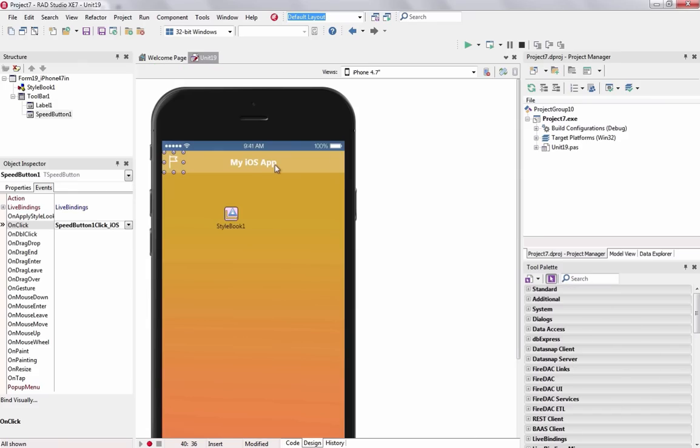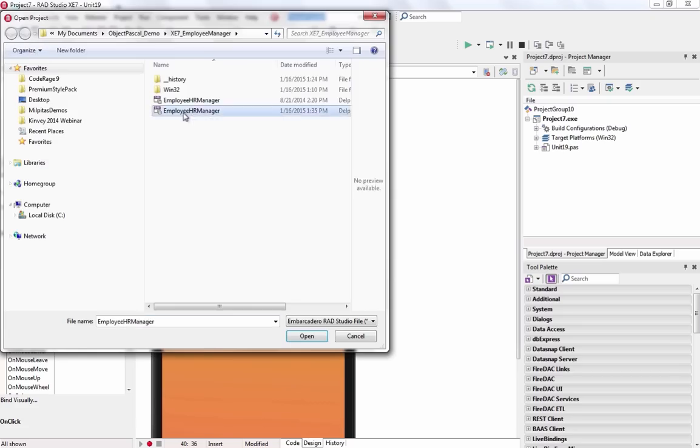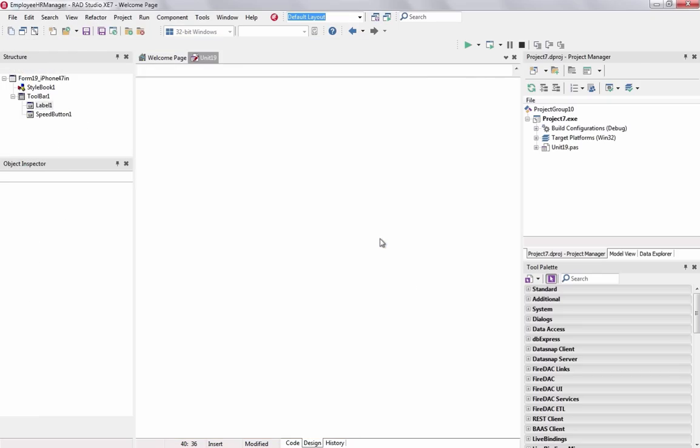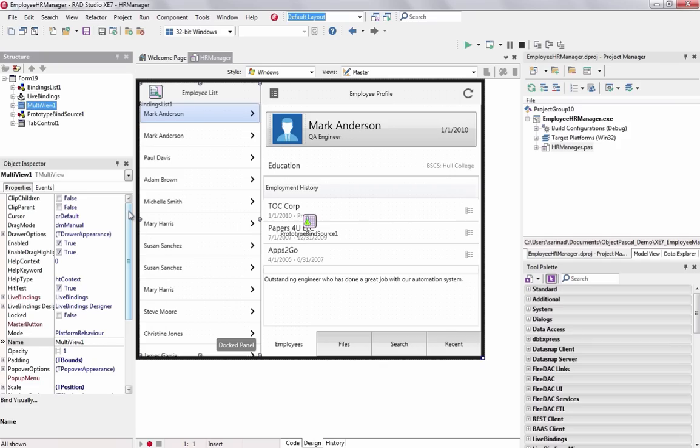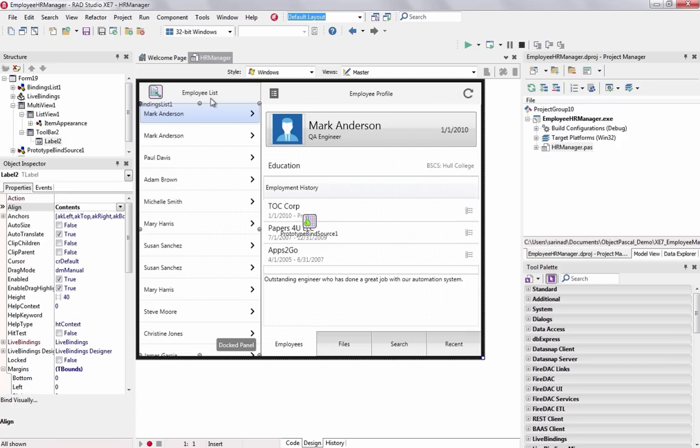So let's have another look at a demo here that I have. It's a good example of designing an application for multiple platforms. So for example, here I'm using the MultiView control, and this is a control that allows you to fully customize the user interface, and it can be rendered as either a slide-in drawer, a pop-over menu, a dock panel, etc. And in this case, I have my multi-view, and I have a toolbar here at the top, and I have a list view that's bound to some sample data.